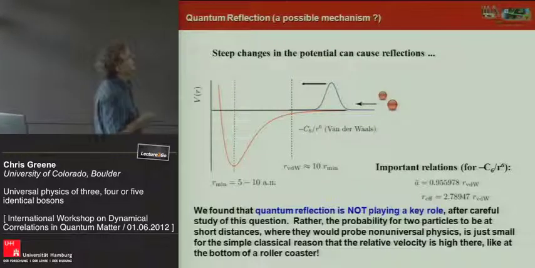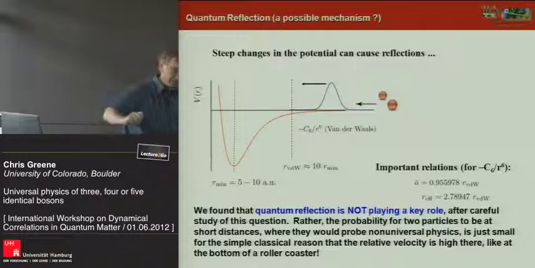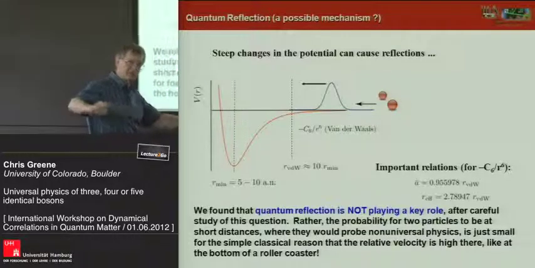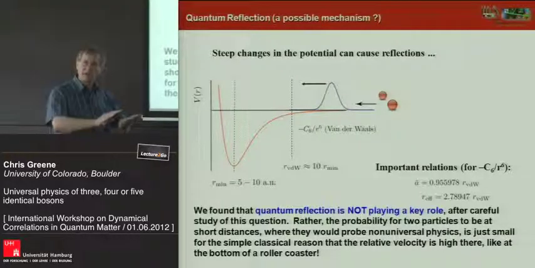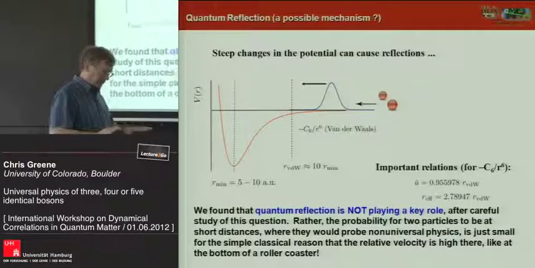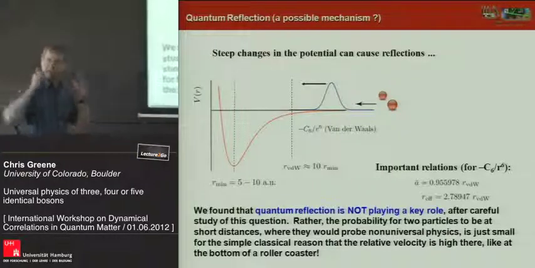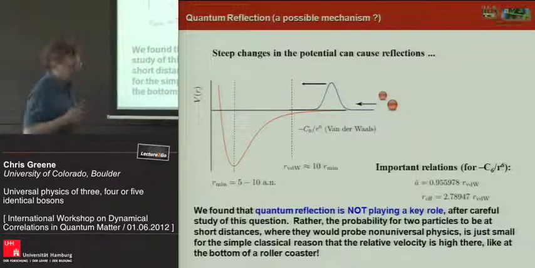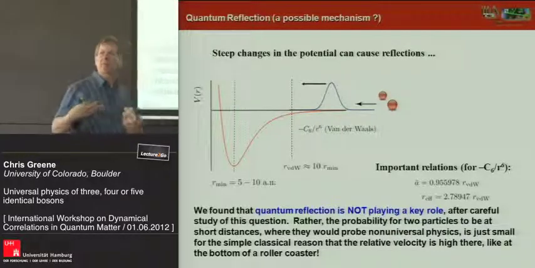So now let me get to how we interpret what's going on. One thought that we had early on was that you've got this long wavelength. Every time two atoms start to come together at low energy, they're moving in this complicated hyperspace, but occasionally they come toward each other. They're very long wavelength because they're very cold. They have a long de Broglie wavelength, and what they would see when they start coming together is like a cliff of attraction. It's like going over a hill, really over a cliff. And one phenomenon that happens in quantum mechanics with a very long wavelength as it encounters a cliff is it can be reflected back from the cliff.